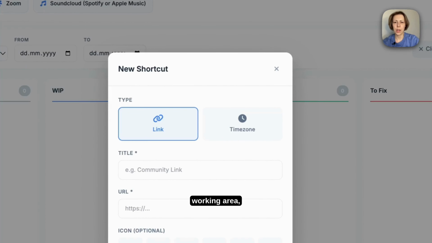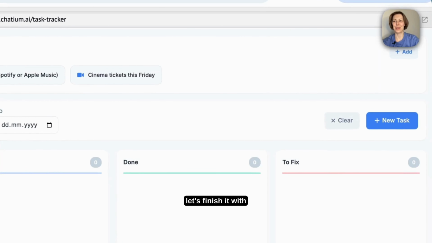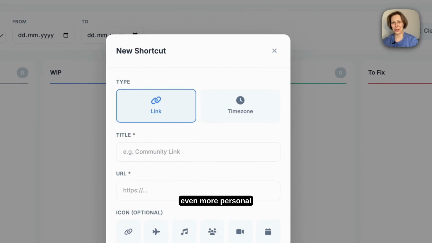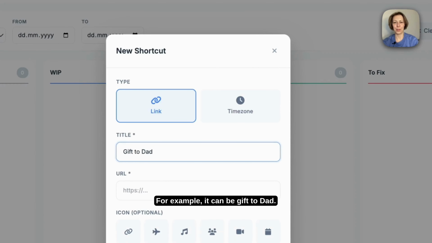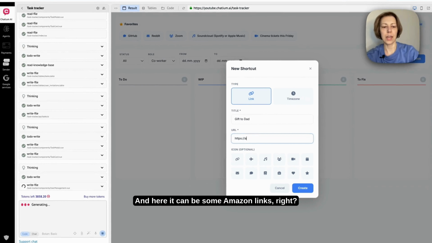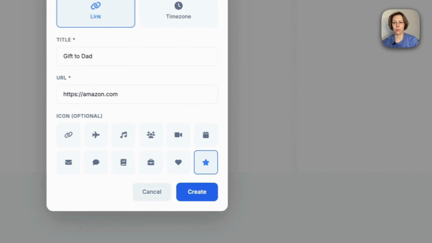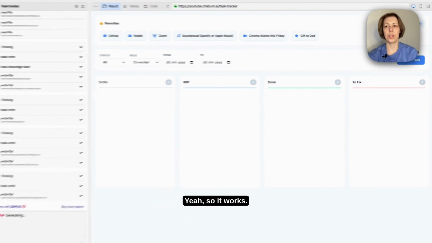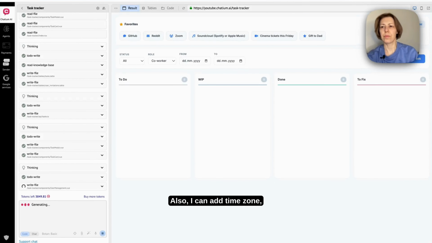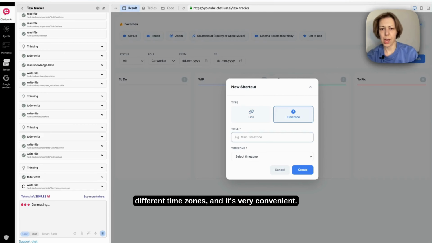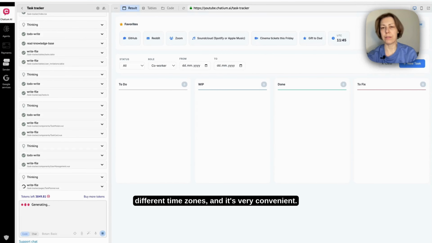And also, if it's my main working area, let's finish it with an even more personal task. For example, it can be gifts, and here it can be some Amazon links, right? Why not? Yeah, so it works. Also, I can add different time zones, and it's very convenient.